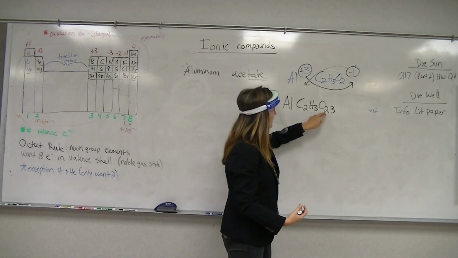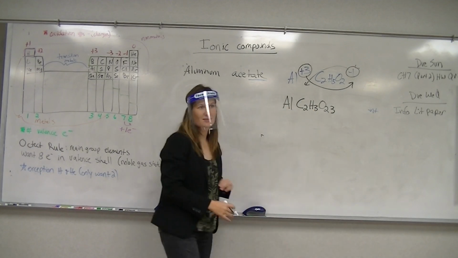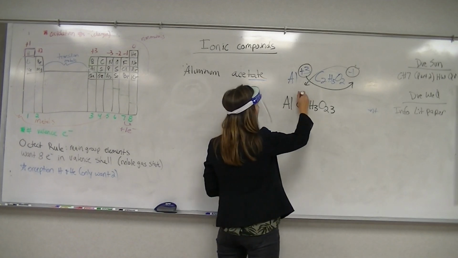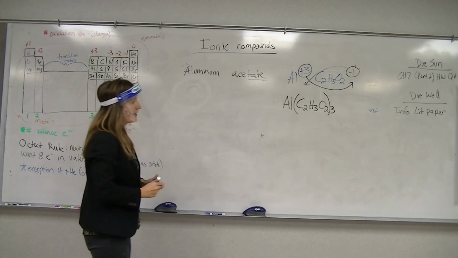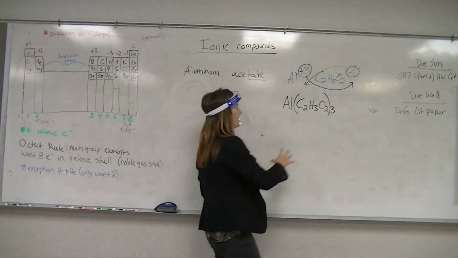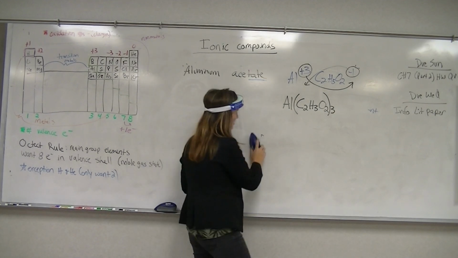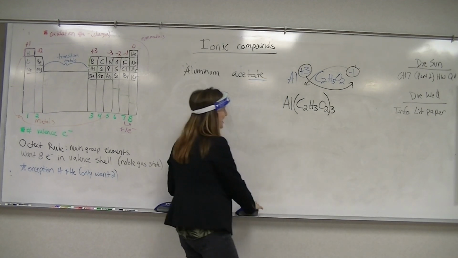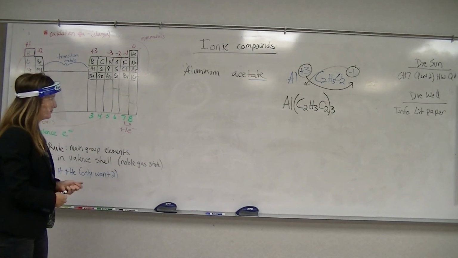Because what this tells me is I have 23 oxygens and 3 hydrogens and 2 carbons. That's not what I want. I want 3 of the entire polyatomic. So that's why the parentheses. So if you have more than one of a polyatomic, make sure you put parentheses and then the number on the outside. I will give you both options in a multiple choice. So make sure you're picking parentheses if they are needed.